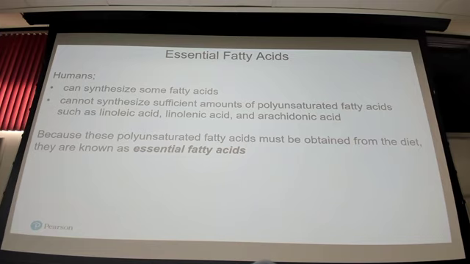So we have essential fatty acids, which means that we must consume them in our diet, and they include linoleic acid, which is found in nuts and grapeseed oil. The remainder of fatty acids we can make. So you don't need to know the specific essential fatty acids, but we do need to acquire some and consume them in our diet, and the rest we can make during lipid metabolism. I'm going to talk about that a little more later.